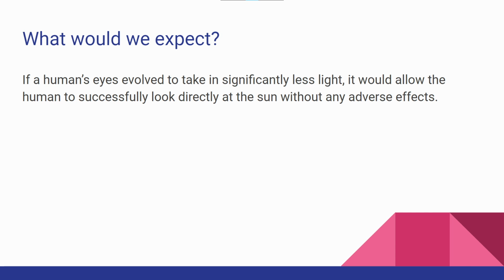What would be an adverse effect here? You couldn't see in the dark. If you were able to look directly at the sun without any adverse effects, you'd be essentially blind normally. In a situation where you're driving west at sunset, this might be a benefit. But are you actually better off overall? No.